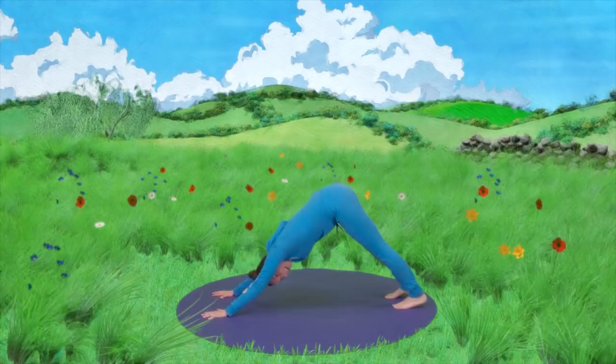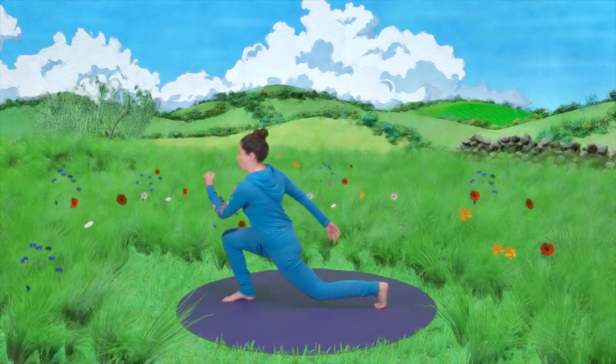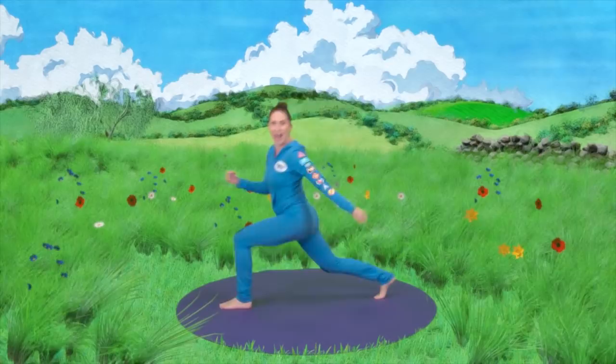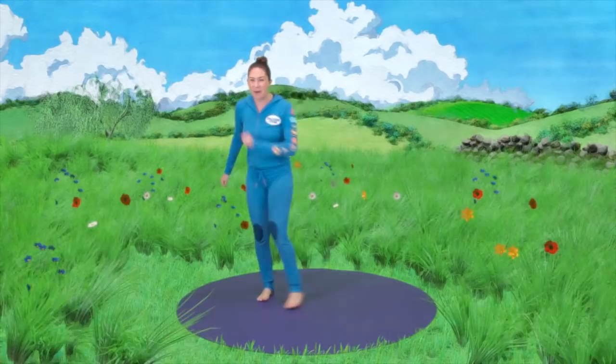Now, coming up to stand, everyone, we're going to take big, squelchy steps through this mud. Ready? Squelch. And again, squirch. And again, squelch. And again, squirch. Wow, we made it. Coming up to stand, let's carry on.